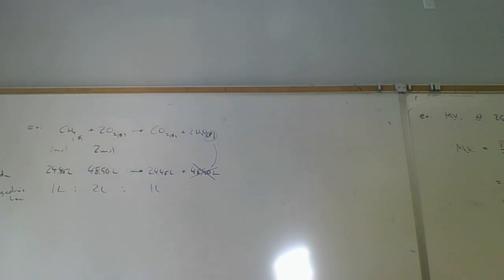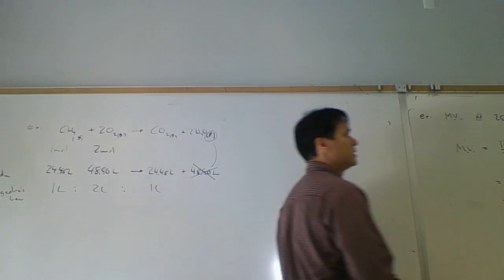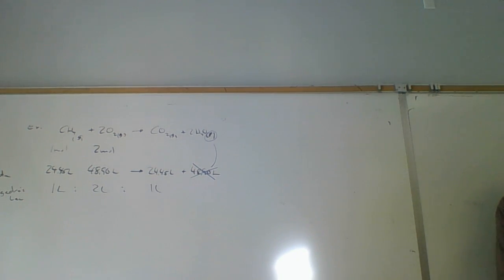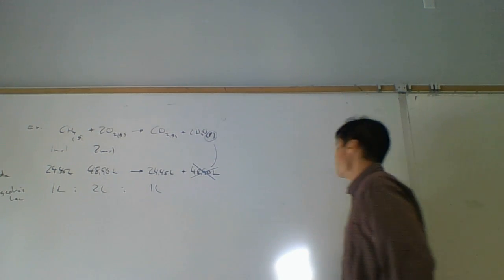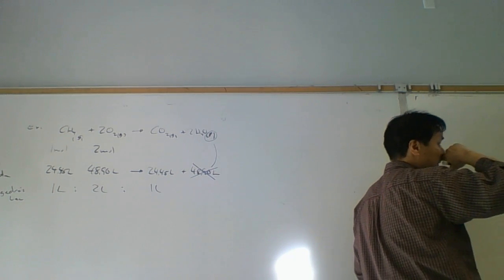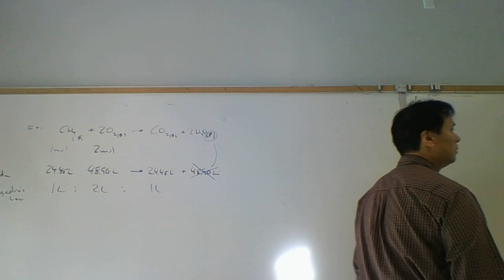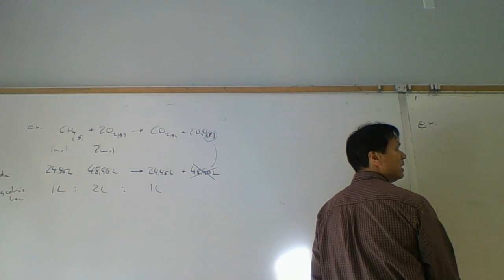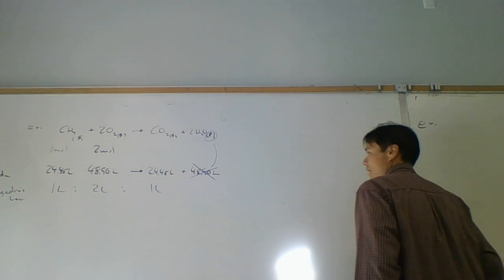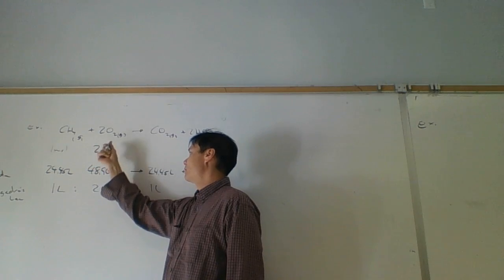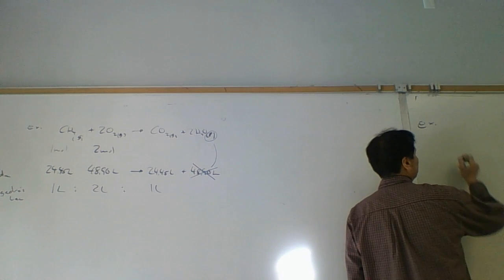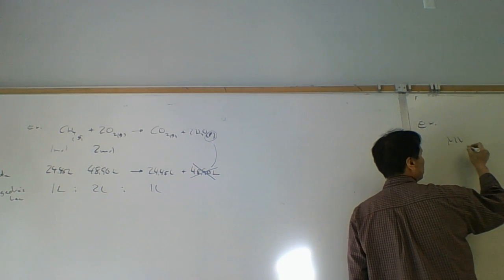All right, let's do another example here. What is the molar volume of air at 11 degrees C and 1.33 atmospheres? It doesn't matter if the gas is a mixture. Air is a mixture. It doesn't matter because a mole of particles is going to take up a certain amount of space. It's going to weigh different amounts. A mole of these different gases will weigh different amounts. For example, methane is going to weigh a different amount than oxygen. But what is the molar volume of air at 11 degrees C and 1.33 atmospheres?